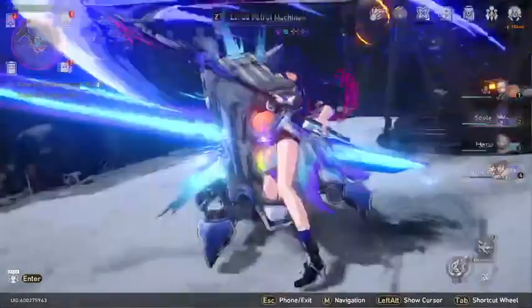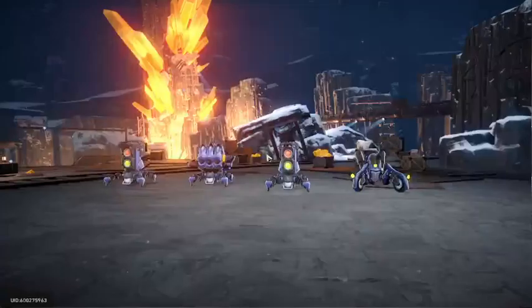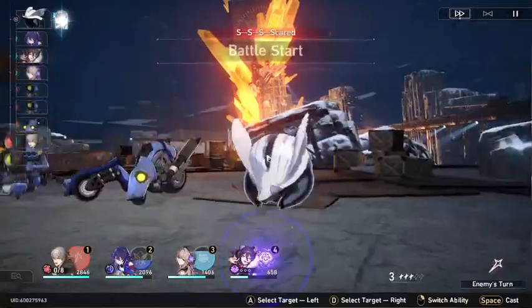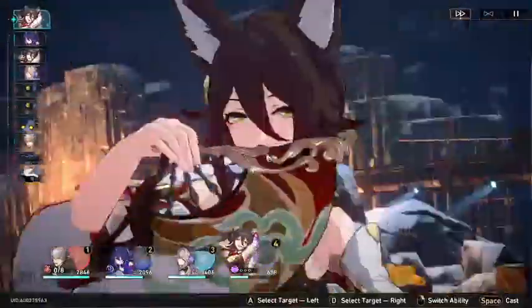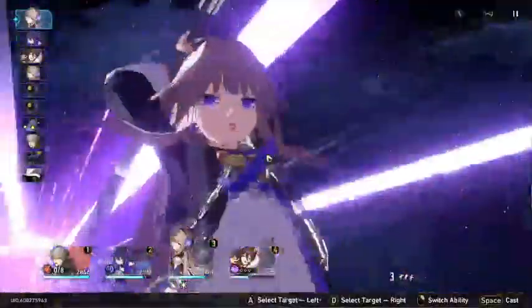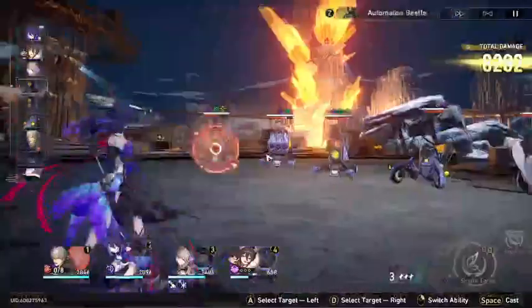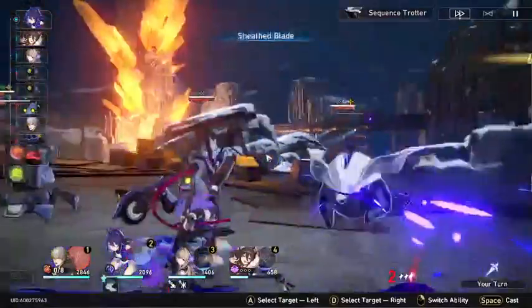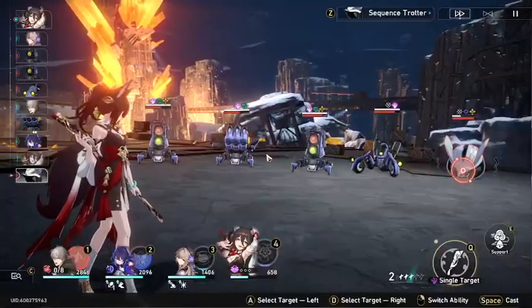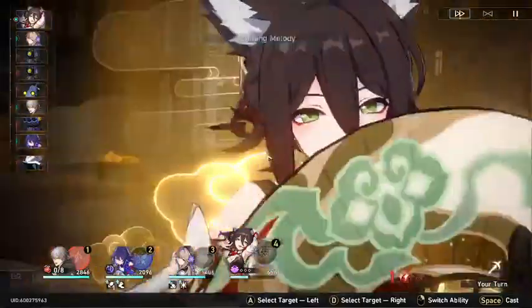I have to kill this one too. I have to kill every robot I go across. Oh, a trotter. I must kill it now. Okay, let's bluff.